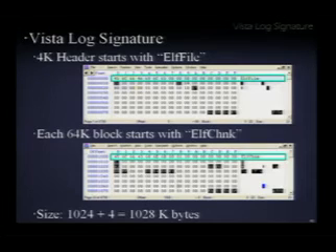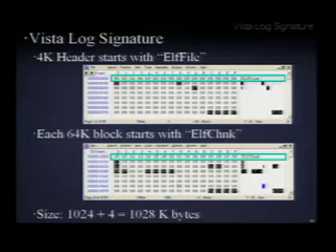And if you do the same thing with WinHex that you do for the whole file, take two files, load them in at 64K, well, beyond the first 4K, if you look at 64K increments past that, you'll see a signature at the beginning of each 64K block. And you can potentially use this to recover individual fragments of log records.